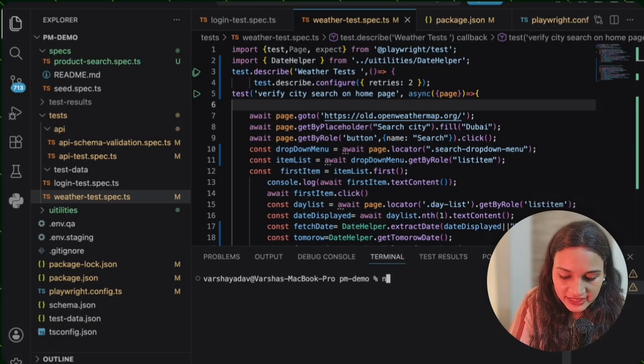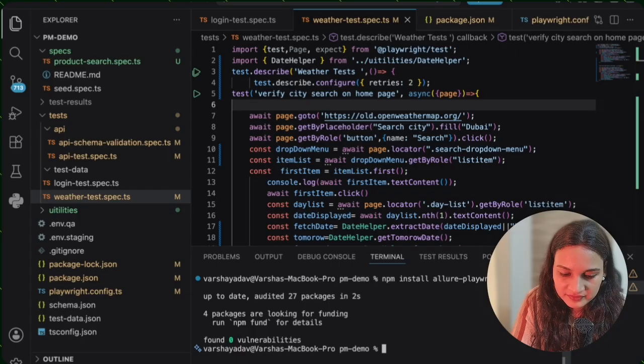Let me do that using npm install allure-playwright. The correct command is npm install -d allure-playwright.